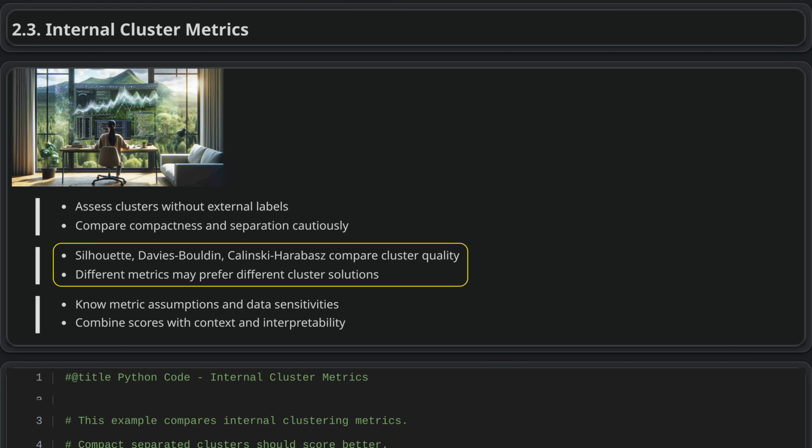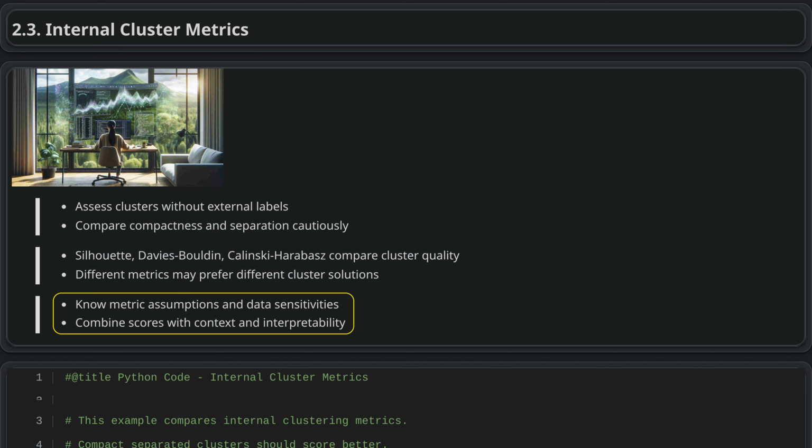Clustering quality can be evaluated with several metrics. The silhouette score measures how well points fit their own cluster compared with nearby clusters, where higher is better. The Davies-Bouldin index favors lower values, showing clusters are less similar to their nearest neighbors. The Calinski-Harabasz index favors higher values, indicating stronger separation between clusters compared with variation inside them. Together, these metrics help choose a good number of clusters, though each emphasizes a different aspect of quality.